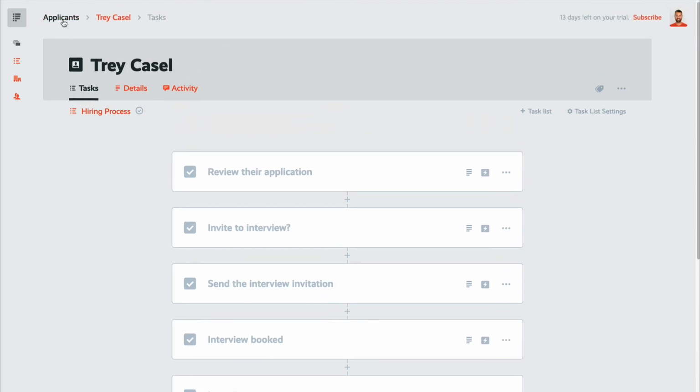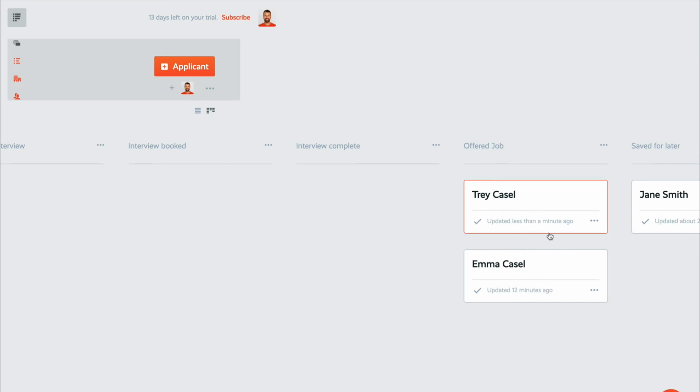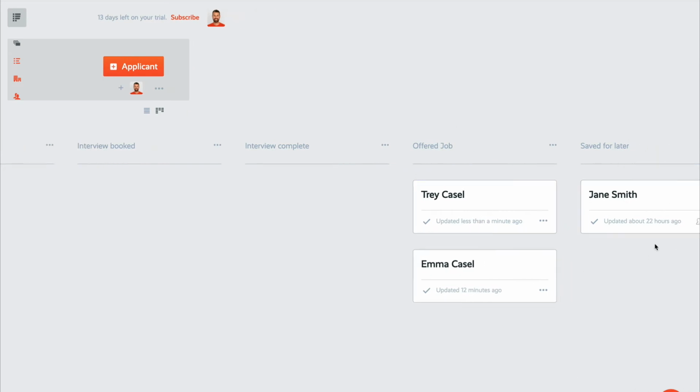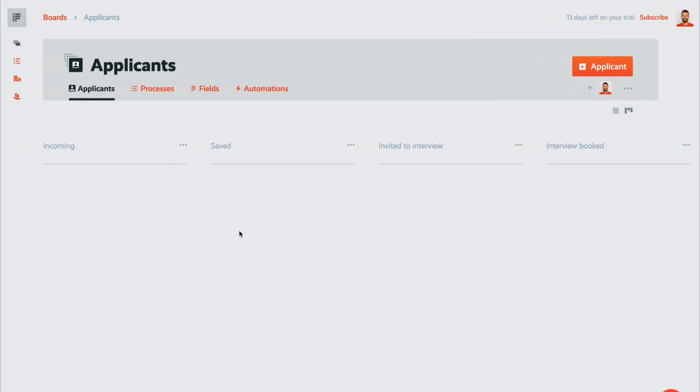And now let's go back to our applicants board one last time. And now these are the two people now that we have offered jobs to, and we've got some people sitting here saving for the next time we're hiring. So as you can see, everything there was seamlessly managed thanks to our process. A lot of it was automated using Zapier and the form builder and Calendly. We're going to get into how to build all of that step by step in the videos ahead. But now in this first video, let's start by building out this board.